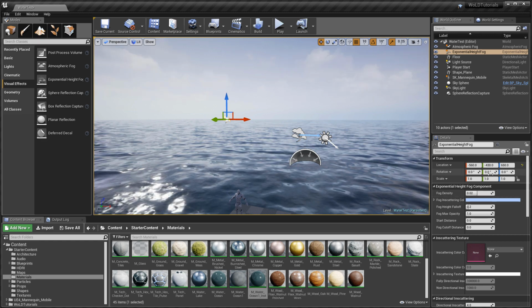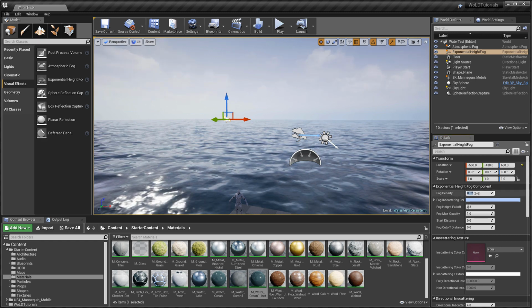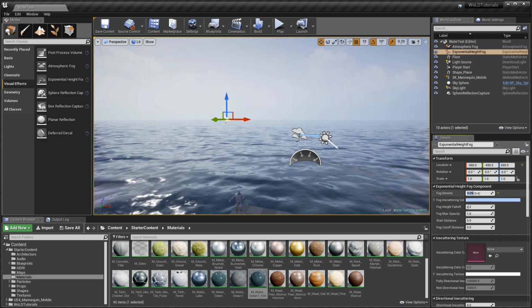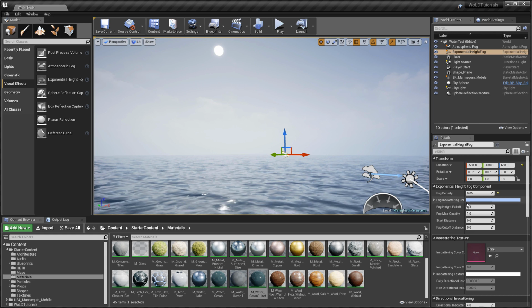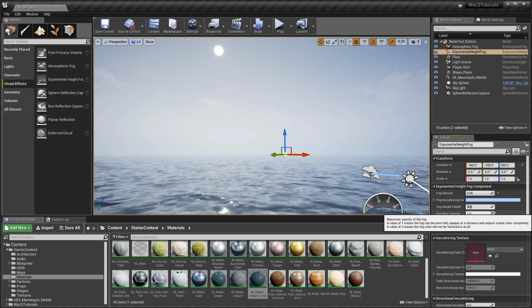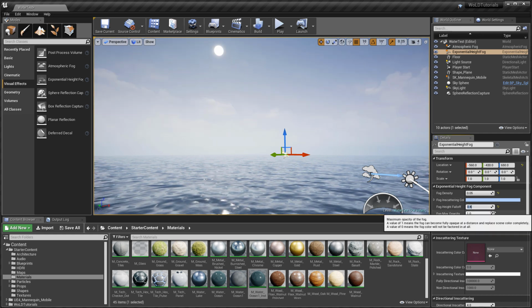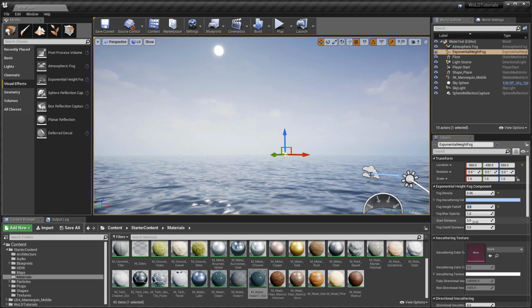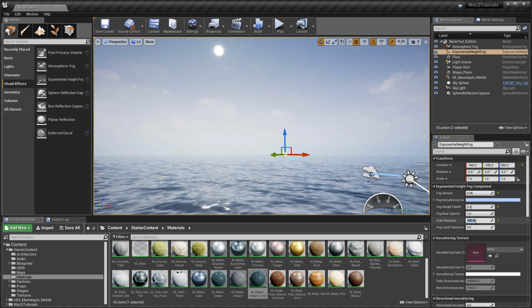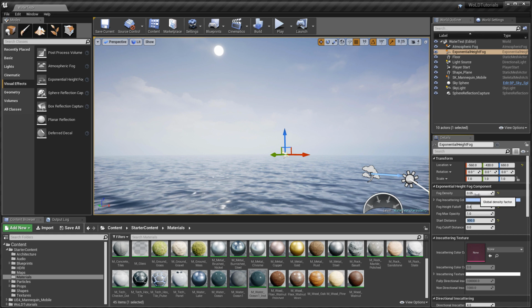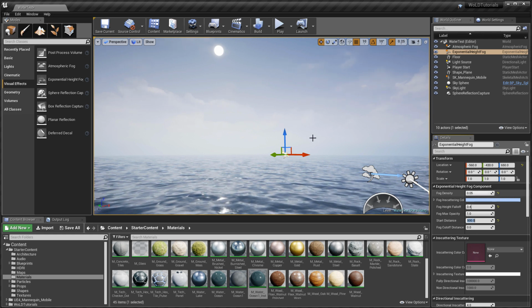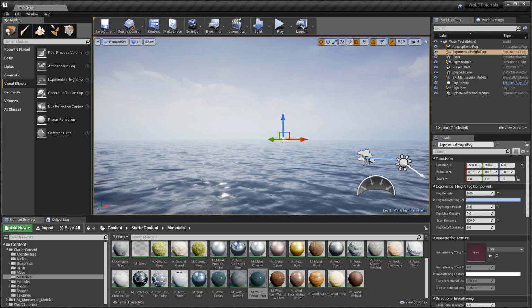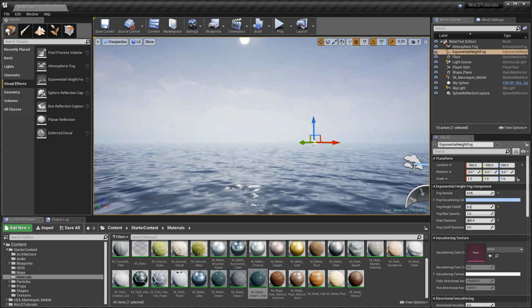I want to change fog density to 0.05, set fog height falloff to 0.4, and start distance to 500. And again, you want to change these values based on your scene. This is what I thought looked good for this scene, but these will vary. So play around with these values.